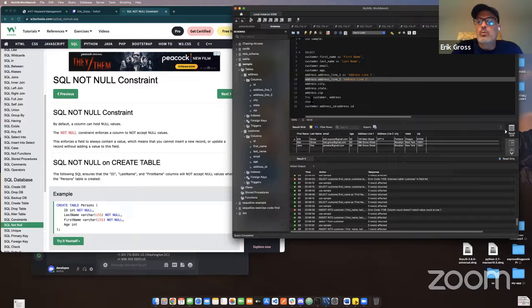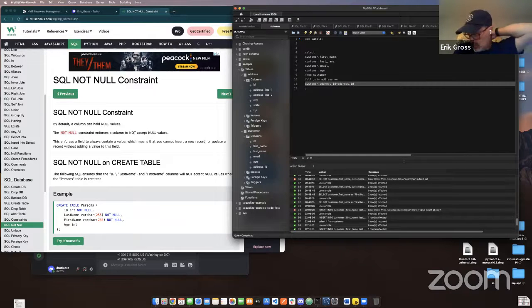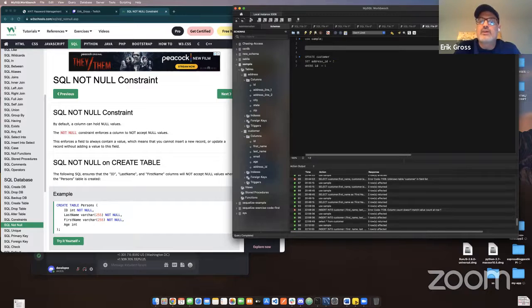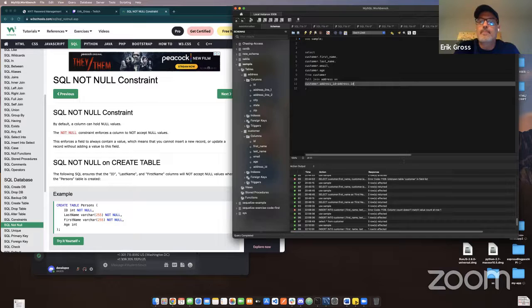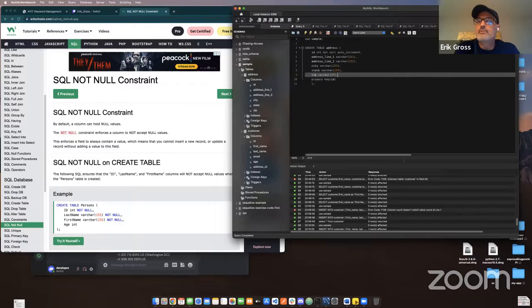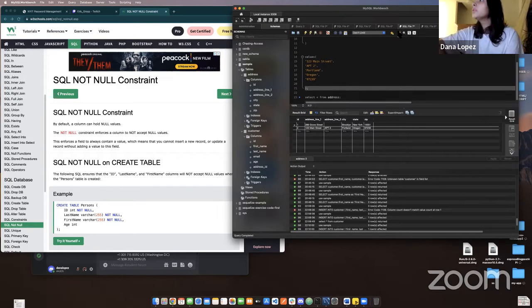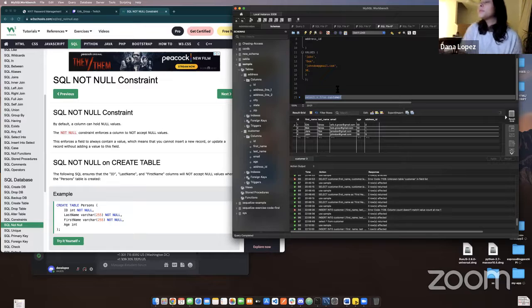Now, what we want to build into the database is a restriction. Show me where you have your insert where you added John Doe when you were following along, Dana. Okay, let's see. No, that's the update. It's the insert that we just did. I know we've got a bunch of tabs open. Take your time. Sorry, I might have lost it. Yeah. There we go. Okay, good.